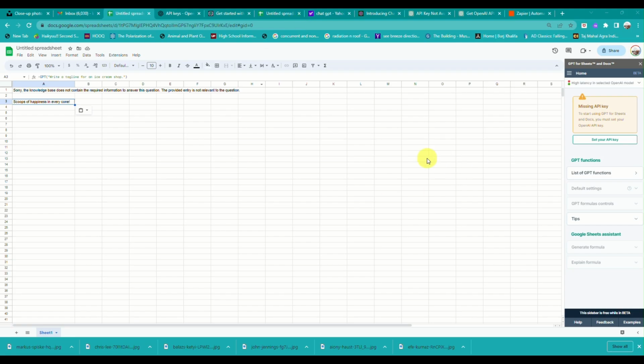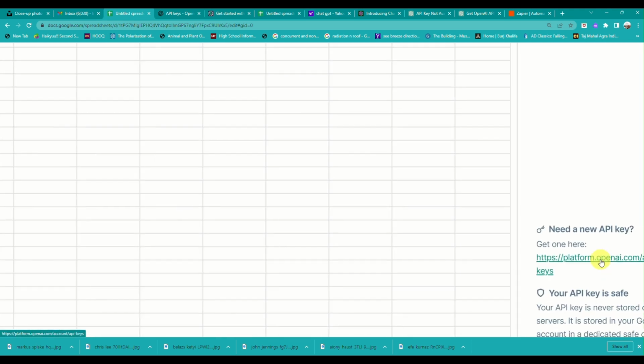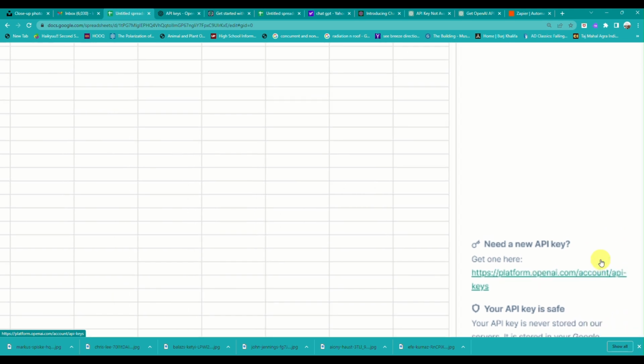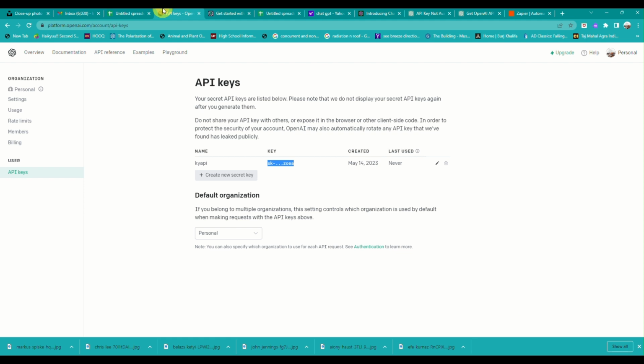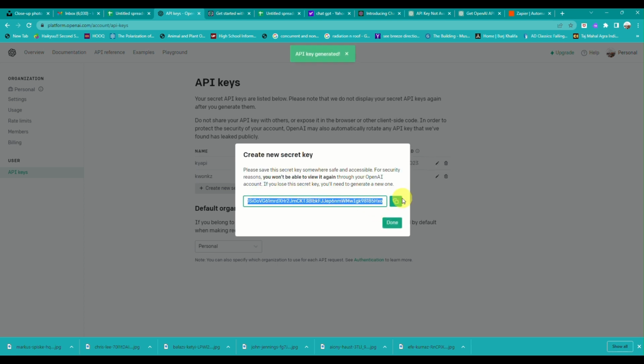So for example, once you have successfully verified and logged in to your OpenAI ChatGPT account, what you can do is click on need an API key that you can locate on the right side panel of the screen, and here you'll be routed into this page where you can just click on create new API key, and they will be generating that for you.